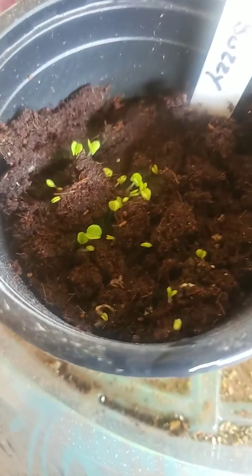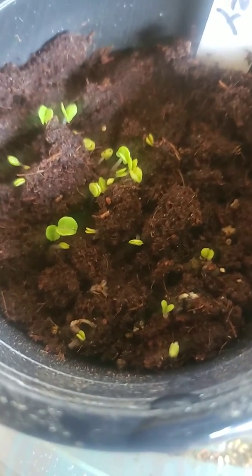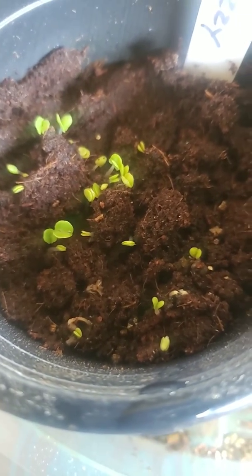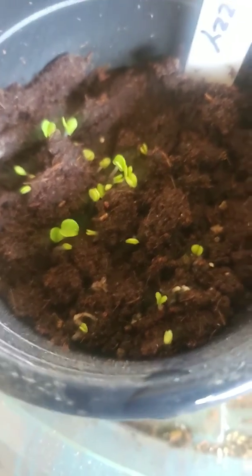But these guys are doing good. They're just all over in the pots. They're all growing and opening up and stuff. So when they start to get a little bigger, I'll probably go through this and thin them out and get them into some starters.